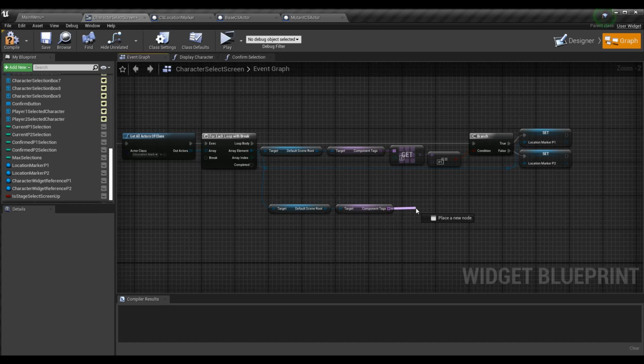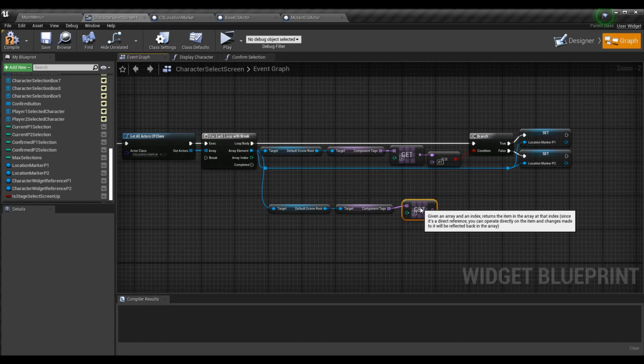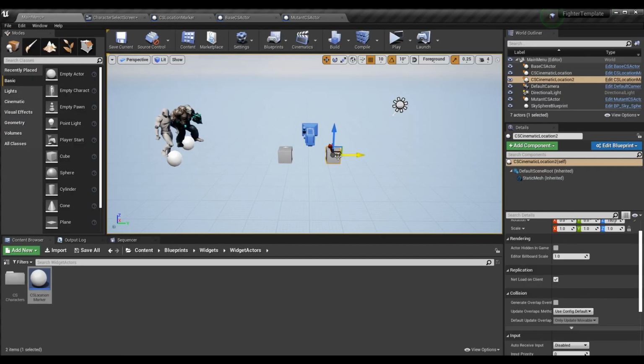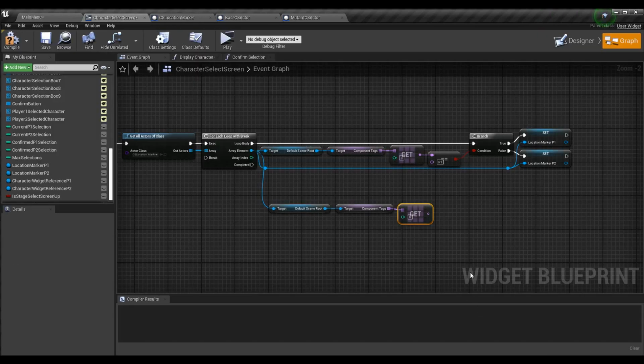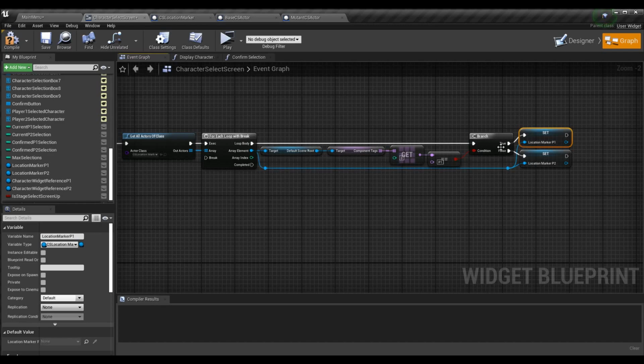Okay. Then we want to just grab the first one because we're grabbing the first tag. You can grab a reference. So we should only have one component tag in here, P1 or P2. So we're grabbing the first one and we're going to do an equals to check if the name is equal to P1. Now, if you only have 2 in here like I do, I'm going to delete this now since you can see it above. If this is equal to P1, so the component tag found is P1, then we know that's location marker 1. If it's not equal to P1, then we know it's P2, so we can set location marker P2.